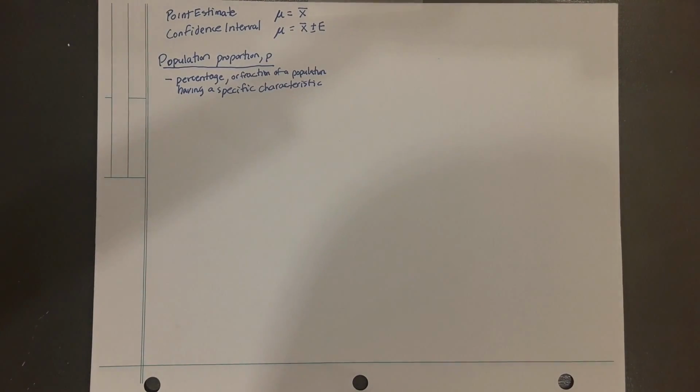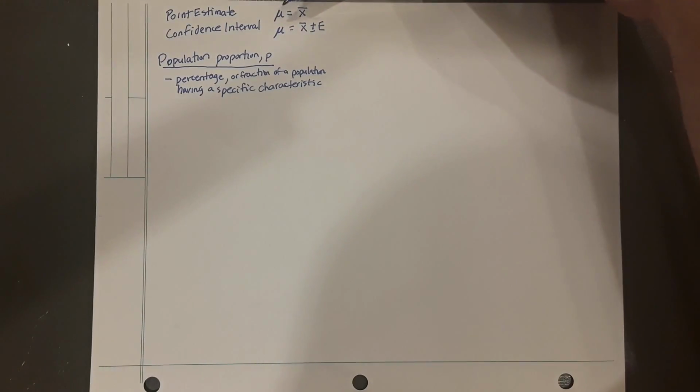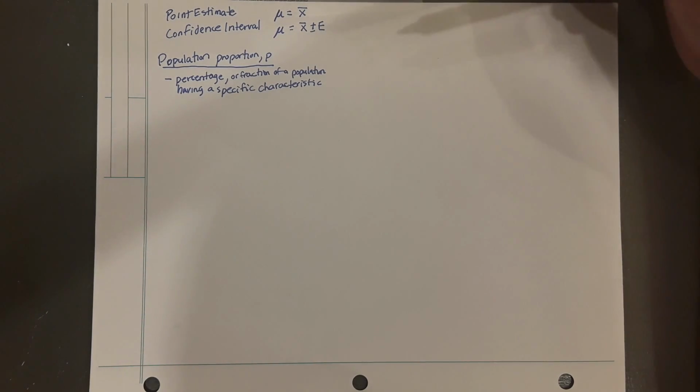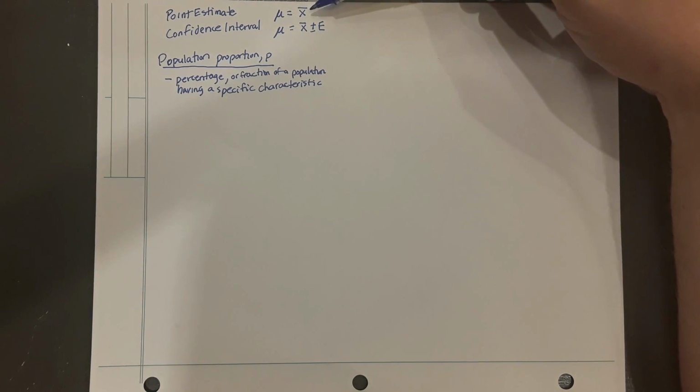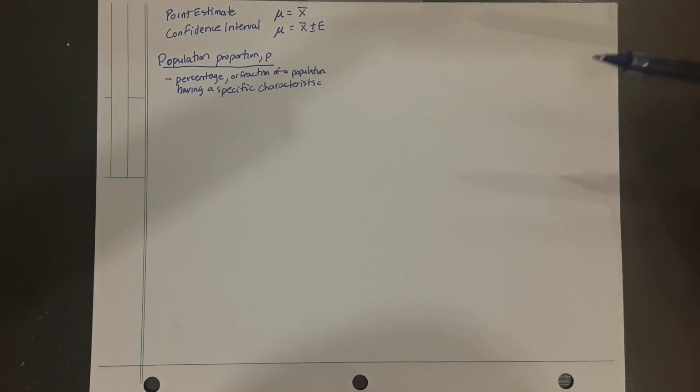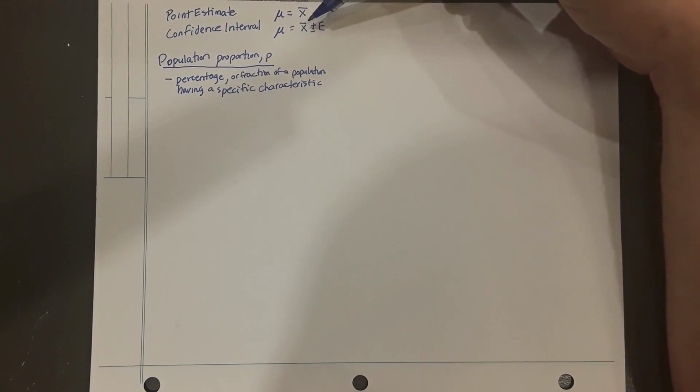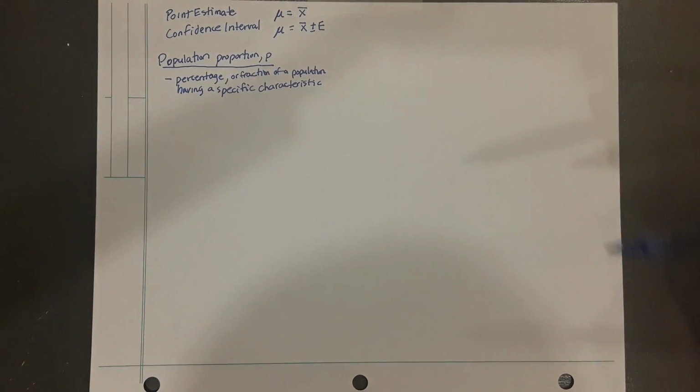This lecture will cover the idea of estimating a population proportion using the techniques covered earlier: a point estimate and error estimate with a confidence interval. Previously, we've done this for the population mean, mu. Our best guess for the population mean mu was the sample mean, x bar, plus or minus some error calculation.